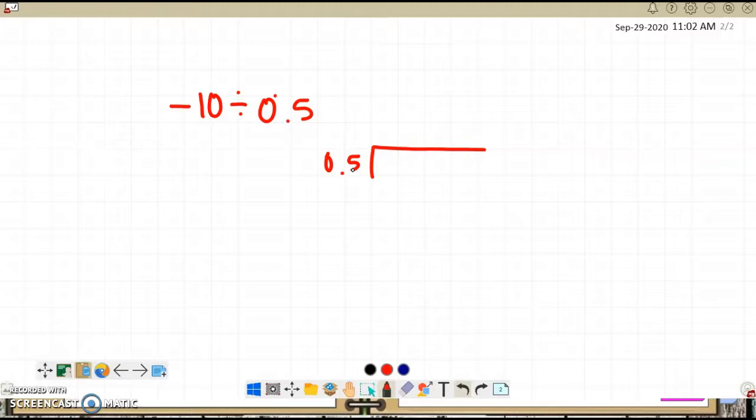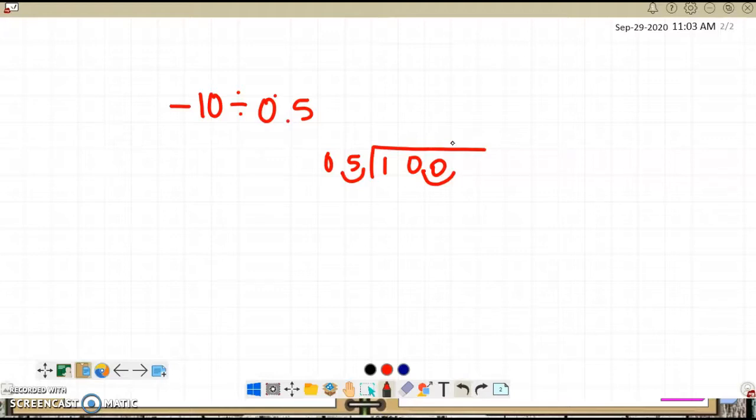So I'm dividing by 5/10, and 10 is going inside the house. Again, each number has its own little box, so that way I can keep my numbers organized. I cannot have a decimal in the divisor, so I'm going to move it one to the right. Monkey see, monkey do. If I move the decimal one to the right on the outside, I've got to move it one to the right on the inside and bring it to the top. Then I divide as normal, because I can only divide by whole numbers. So once I've turned this into a whole number, now I can divide like normal.